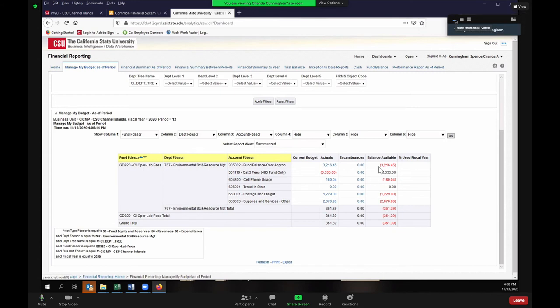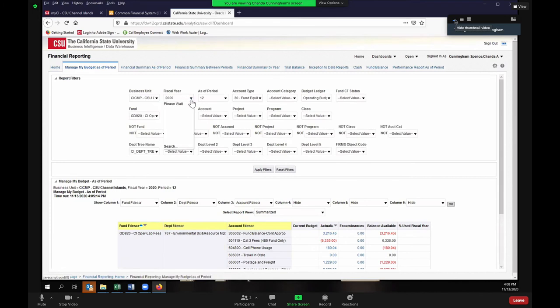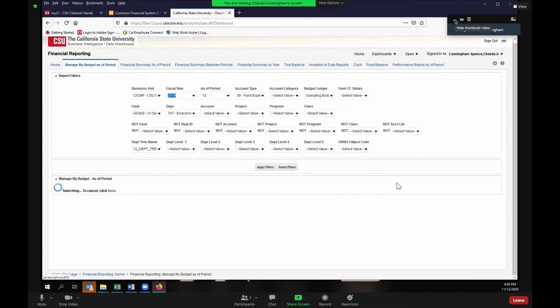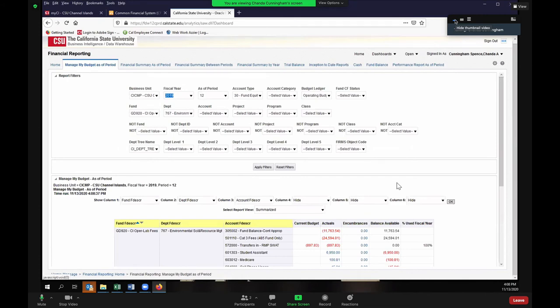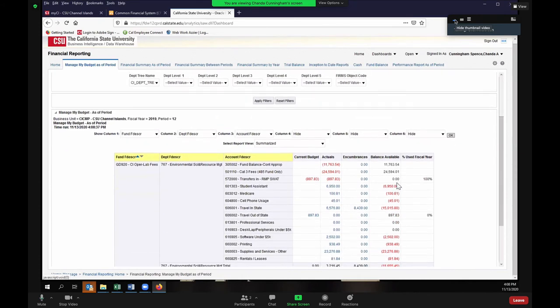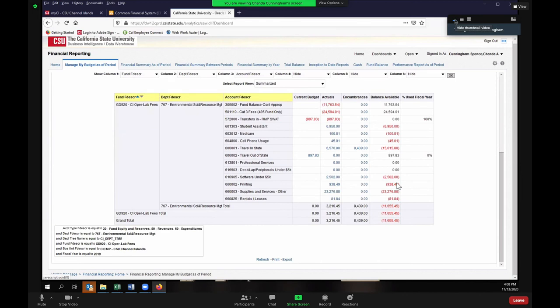As of right now, November. As of right now. And as I recall, let me look at last year. The nice thing about this is that we can flip between fiscal years really easily up here. Because I think I remember Alex said that there was like a field trip or something. Yeah, that was supposed to happen. And something got weird about the payment. Refund hasn't been applied yet.